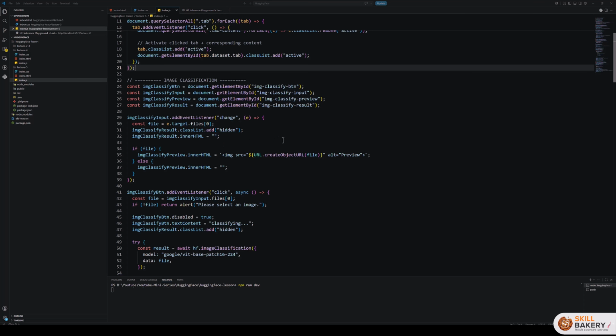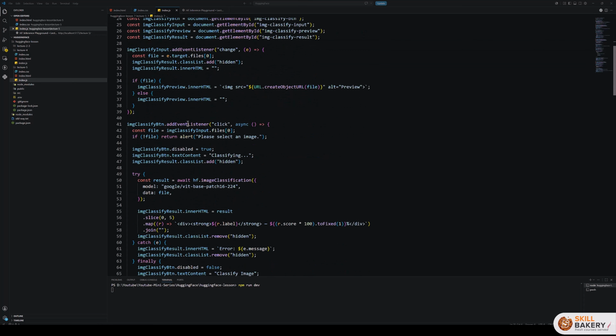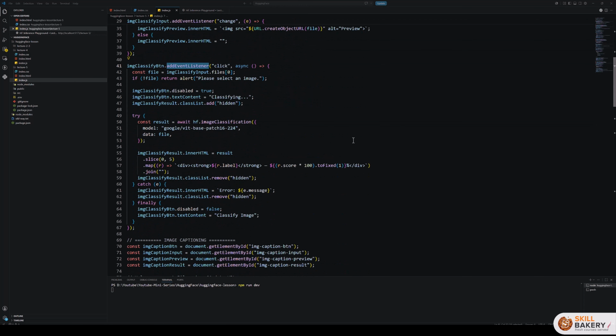So in our index.js file, you'll see the click event listener, and over here you can see the code that we are using for our Hugging Face inference. So we have hf.imageClassification, the name of the model that I mentioned, and then the data over here, which is the file itself.